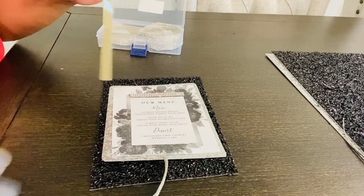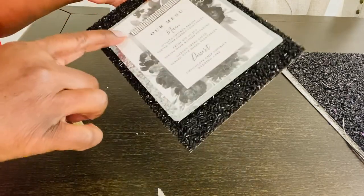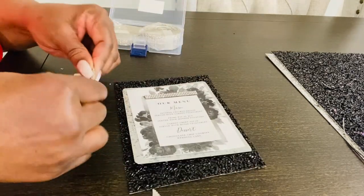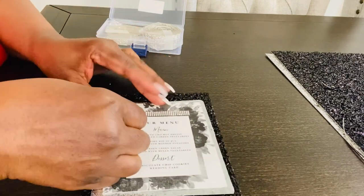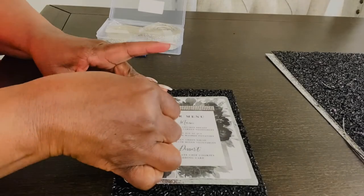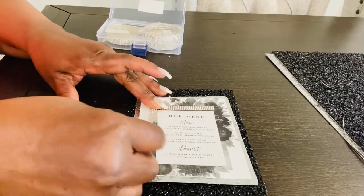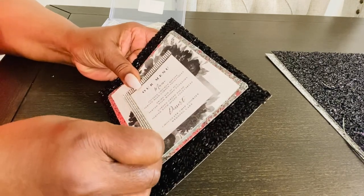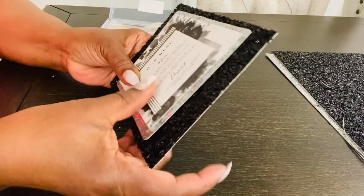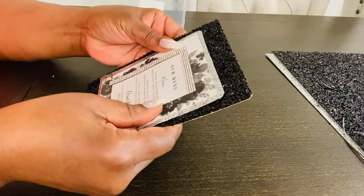So basically all I'm doing, guys, is just taking this off, if I can get it off. Okay, I got it, guys. I got it. All right, so now what I'm going to do is just put it on the edges right here. As you can see, got to be really careful there. Almost there, almost there. All right, got it. Okay, got it. All right, my lovelies, look at that. That looks really, really pretty.